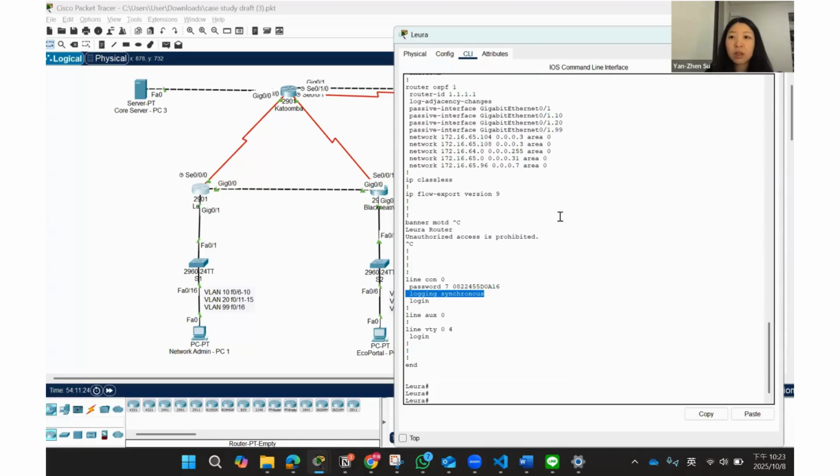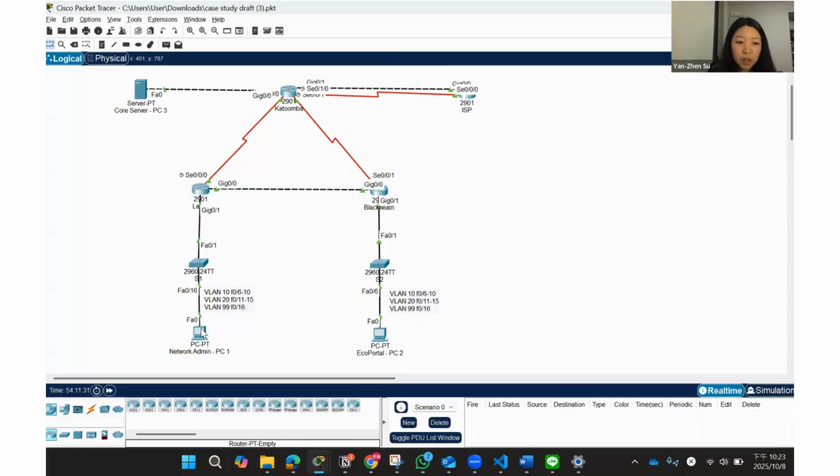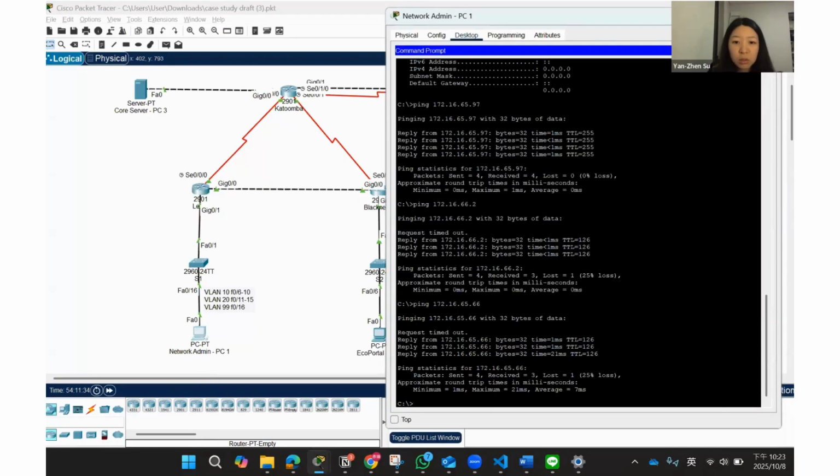Okay, after checking the basic settings, let's move on to the PC host. Here we use PC1 to present. First, let's check the IP address and subnet mask for PC1.